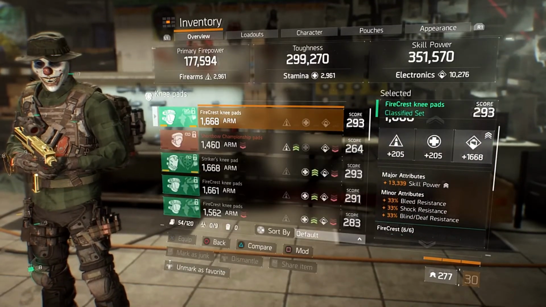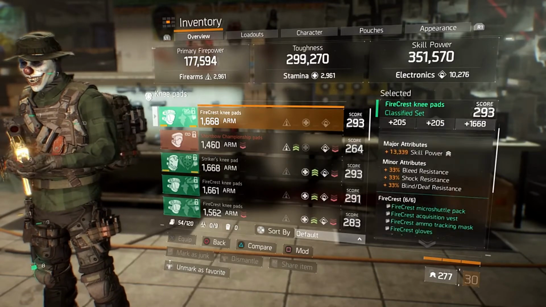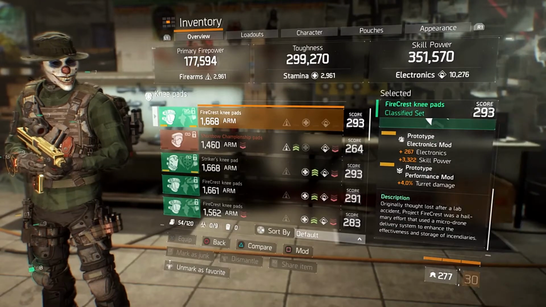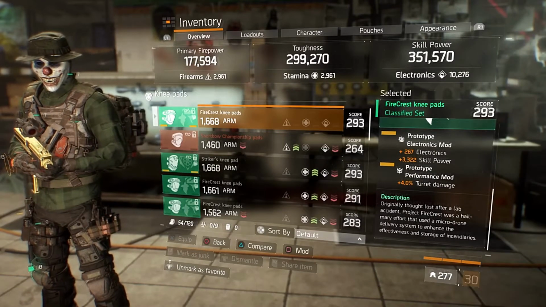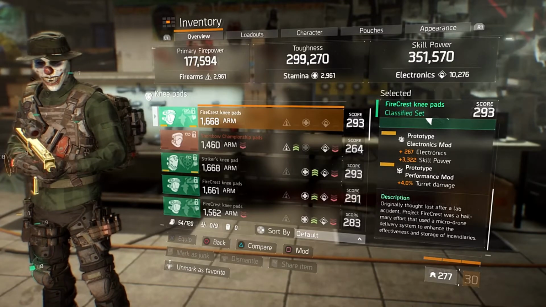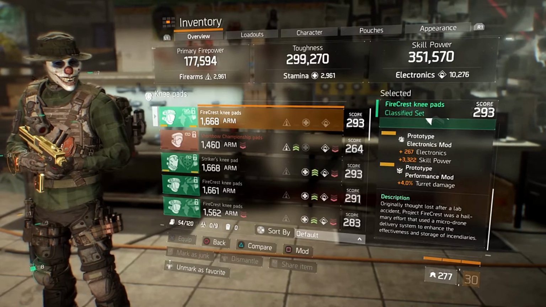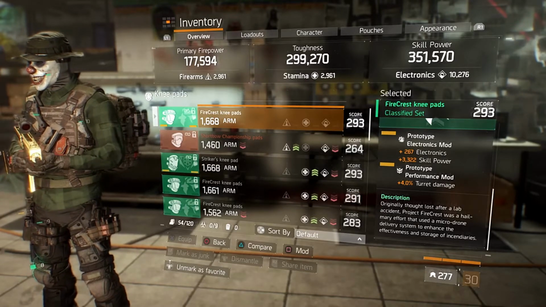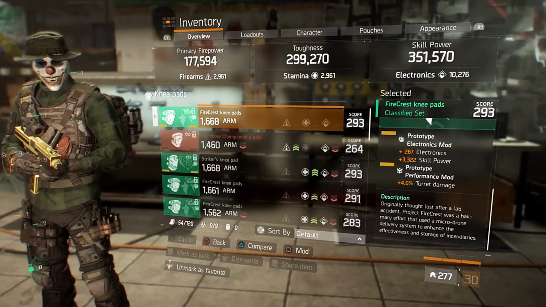I've got skill power rolled on them, and I've got bleed, shock, and blind death resistance on them. And the mods I have on that is electronics mod with skill power again, and my performance mod is the 4% turret damage mod. I'm looking to get as much damage as possible out of my turret, so I think that one's very important. And again, with the skill power electronics, I think these are very important to get that up to make the turret even stronger again.